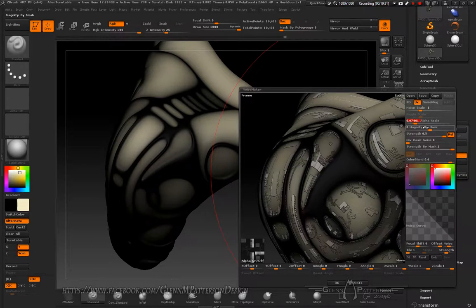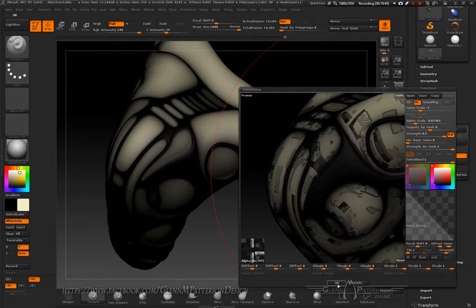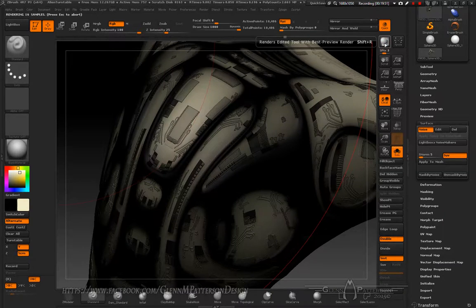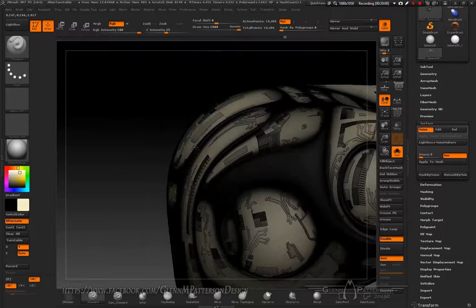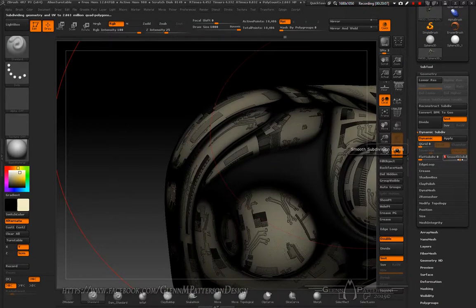You have to test what size works for you. Change your Color Blend to 1 and change it all the way to black — that blends in much better with our texture. Do a quick BPR to see how far it stretches out. The only problem with Dynamic Subdivision is it only goes so high, so turn that off and do the old-school Divide — we need about 10 million polys to really get a decent texture out of this.